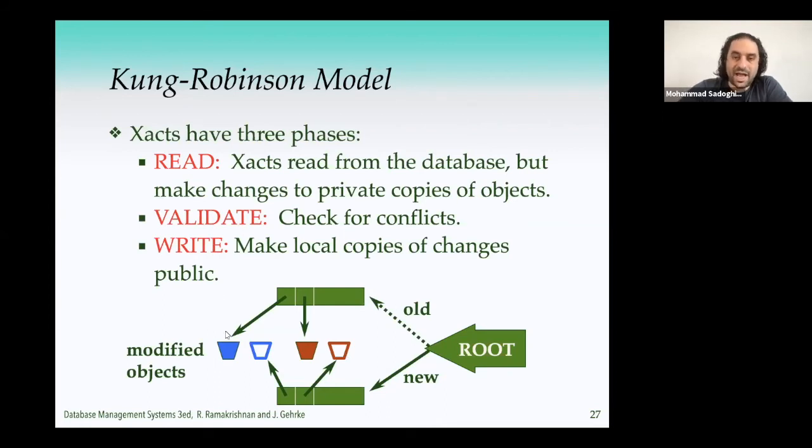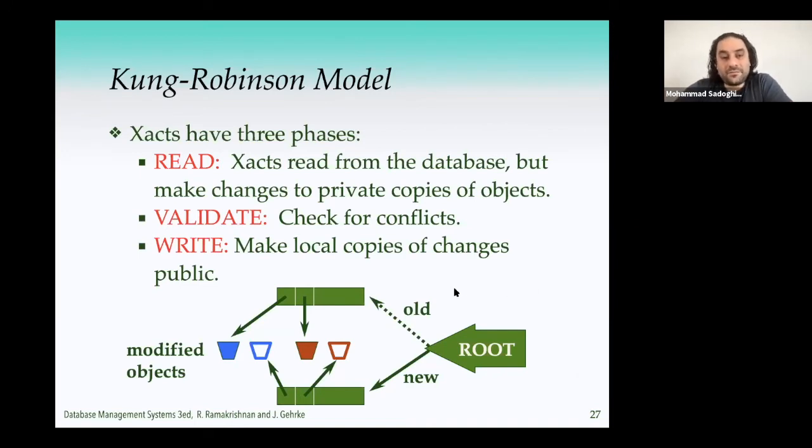This is a very abstract view, but the idea is you had the old data. When you run your transaction, you write to your local copy, and once your transaction is ready to commit, it gets validated to be committed. Now, for example, the page directory or the index, instead of pointing to the old value, can point to the new value. That's the basic idea.